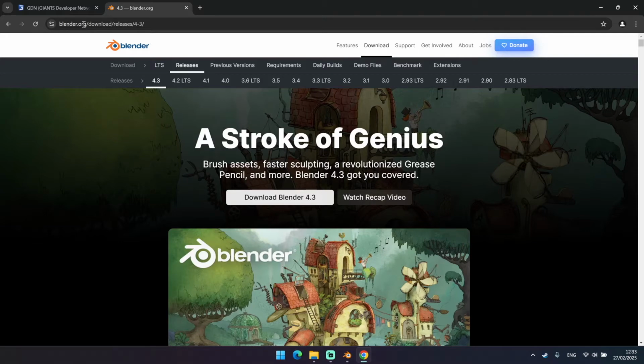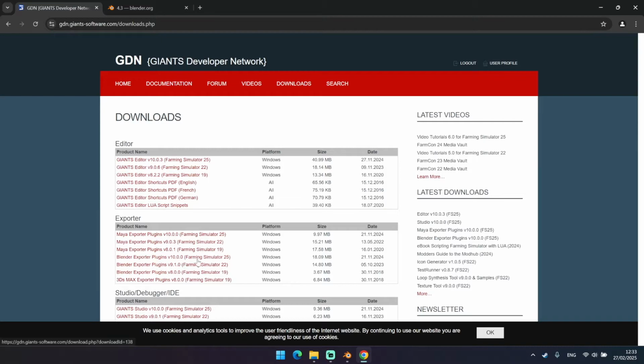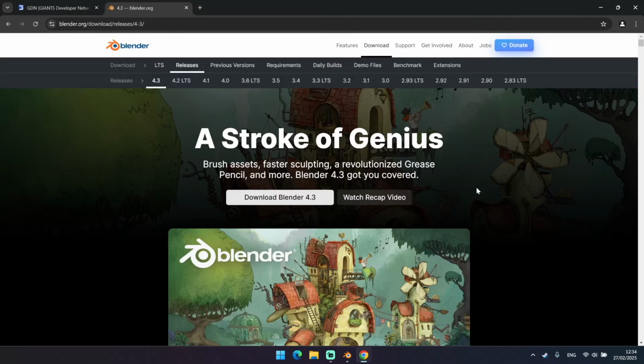And let's get to the Blender Exporter plugins. We need this one. You can download them from Giant and you will need to register on the website. I would also like to add some notes about installing Blender and Giant i3D Exporter plugins. Some people reported that for translated versions of Blender, in different languages, sometimes it does not work. So I would suggest using only English Blender. Do not use any locales because sometimes it can lead to issues.